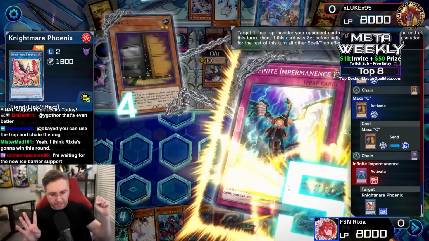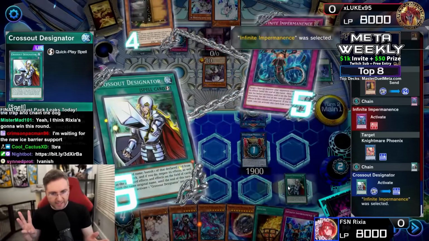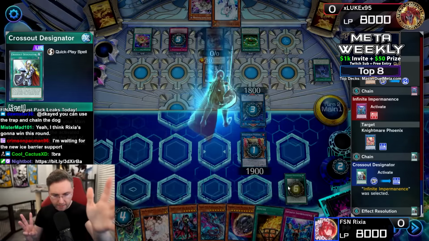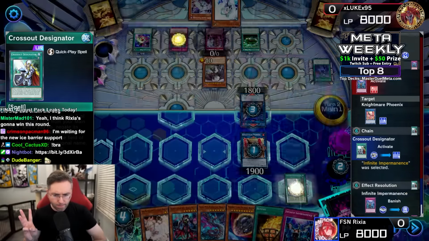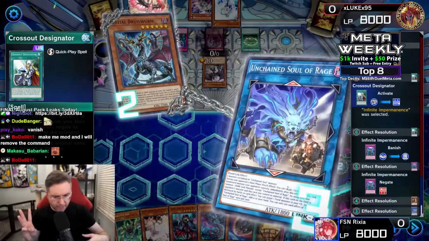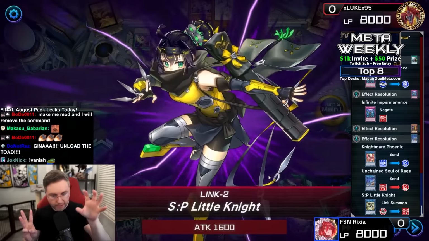Imperm to negate the Phoenix. We're now down to 3 disruption. Cross out Designate to negate the Impermanence. Negate. Okay. Let's successfully go through with this Link Summon into Little Knight.